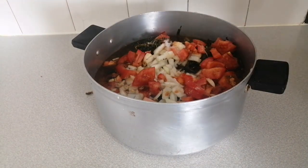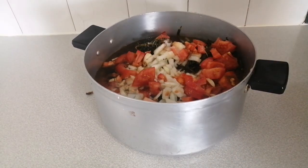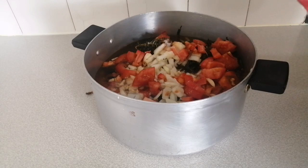So here guys, I have to close and put it on fire or on stove. If it boils a little bit, then I'll put peanut butter. I don't like to put everything one time. The last thing, I think I forgot another ingredient. Here I need to put tomato paste. So here's my tomato paste. For natural packing, also I'm going to pack it one.